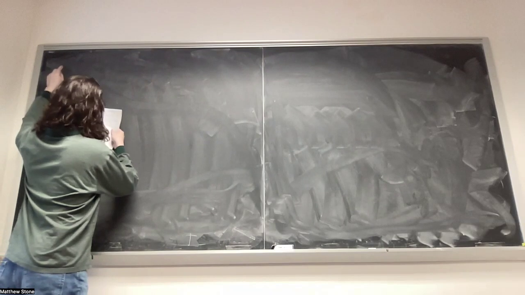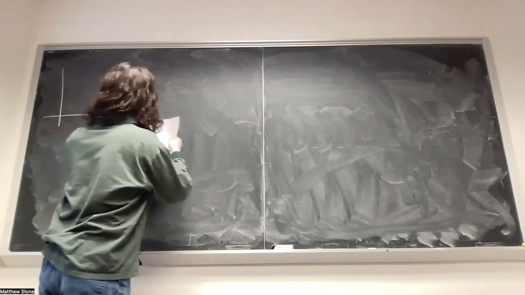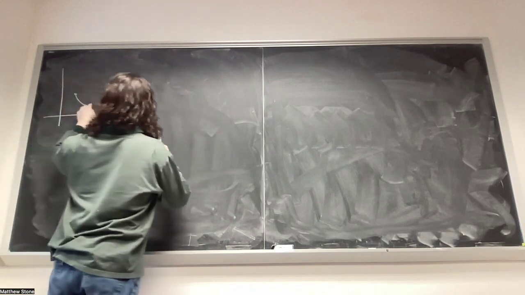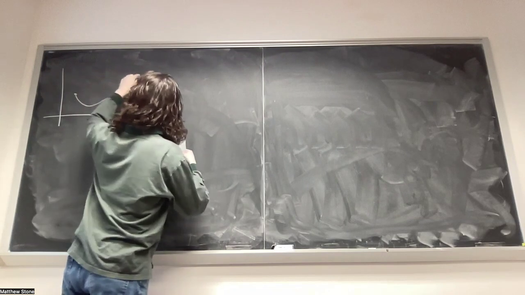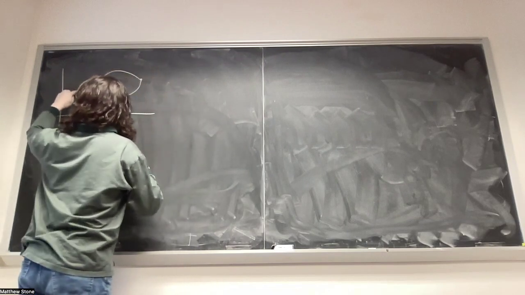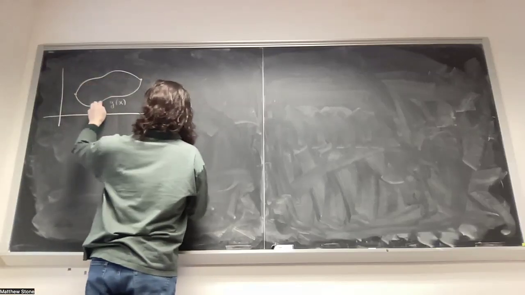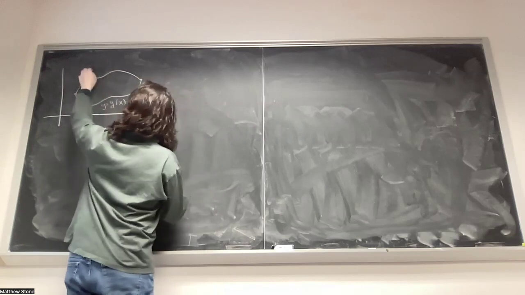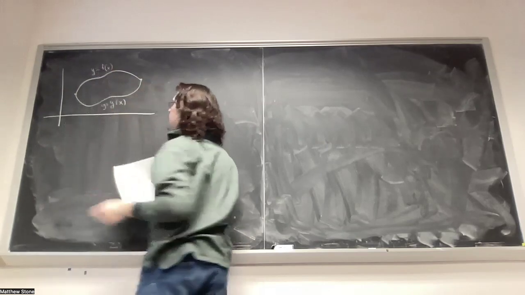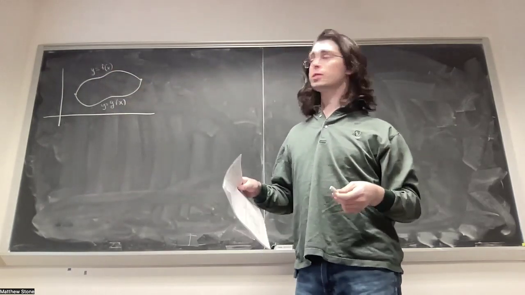So let's go back to Calculus 1 for a second. Suppose that we were given a drawing of a region between two curves. The lower function given by y equals g of x, and the upper function given by y equals f of x. And we were asked, how do I compute the area between these curves?